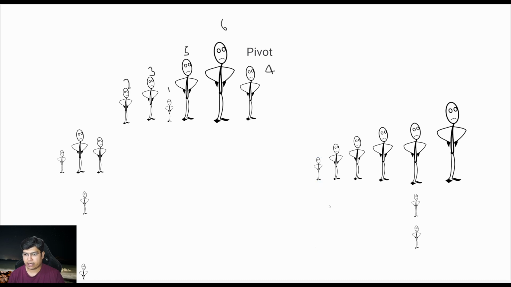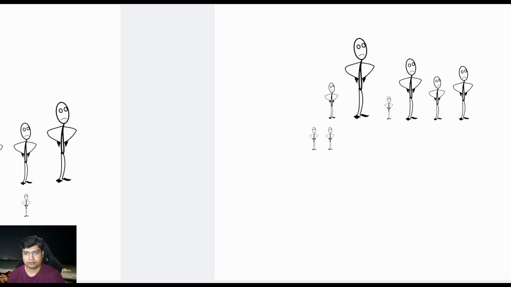So this is one style and one implementation of quicksort where we have taken the left pointer and right pointer at two different ends of the array. There is one more style and one more variation where we can implement it by having both the pointers towards one side, and then we can move forward and keep track of where we saw the last smaller element. Okay, so let's do that exercise also.